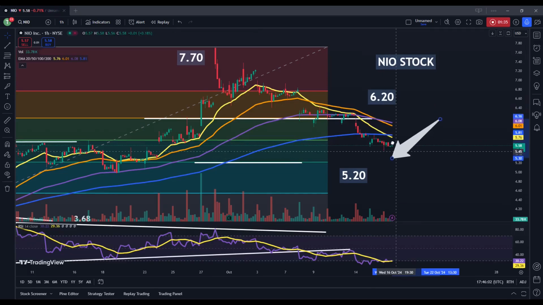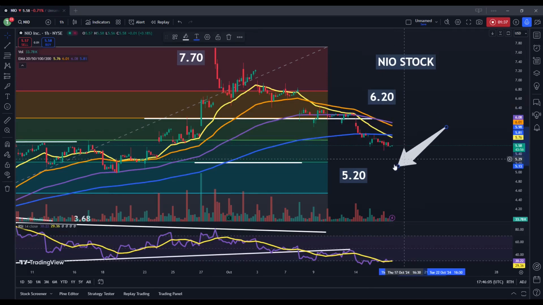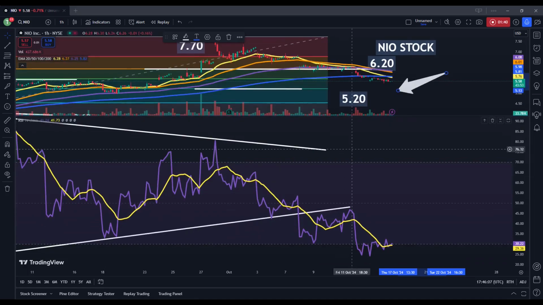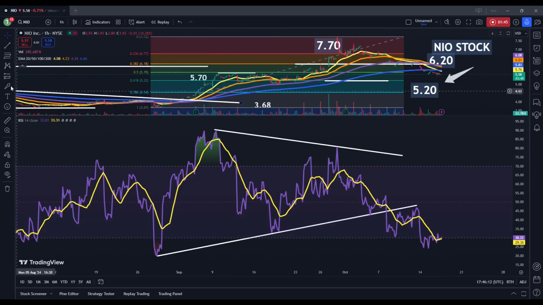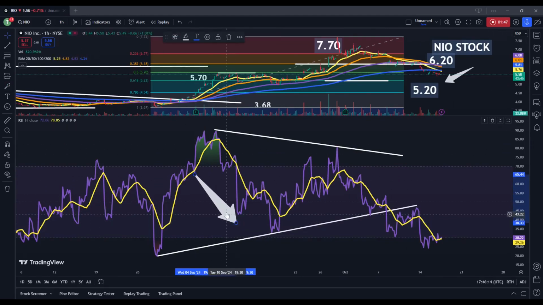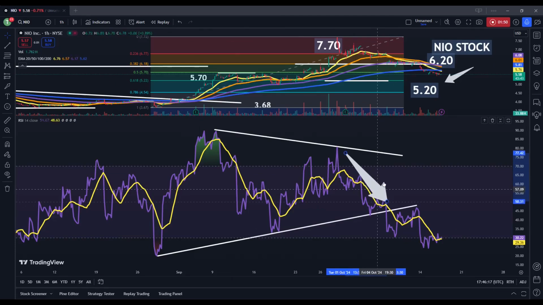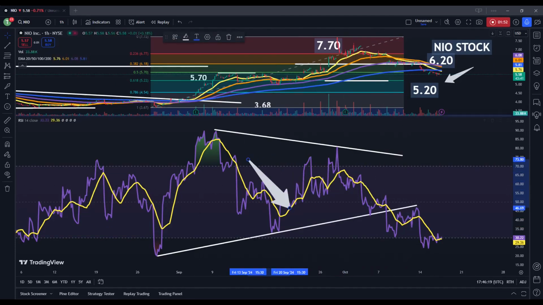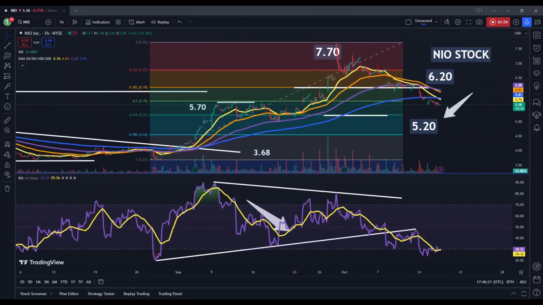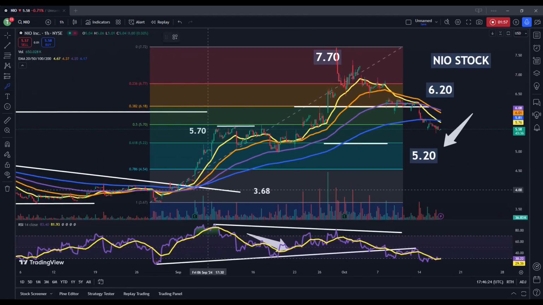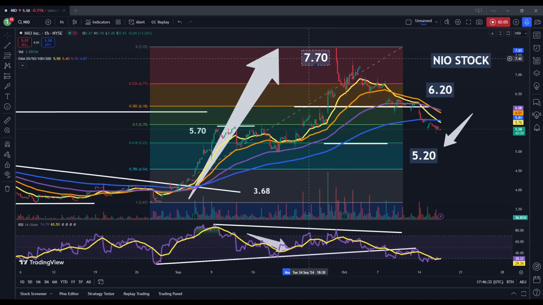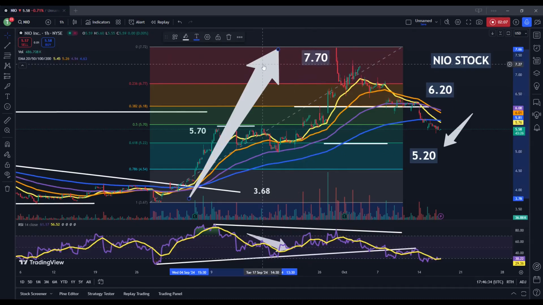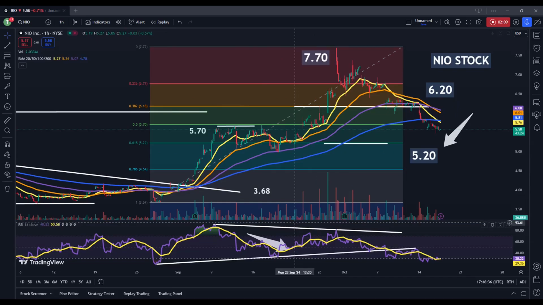But as things currently stand, what we have to prepare for here is continued downside momentum, because if we look at the indicator readings at the moment, most of the evidence here is bearish. What we can see is that there was a prior uptrend line that had been broken to the downside. This was a very significant momentum trend as well, because this was ultimately the momentum that led to this bounce off of $3.68 and then formed these new recent highs coming in at $7.70. So the fact that this momentum has broken is significant.